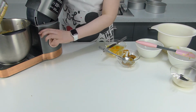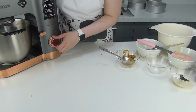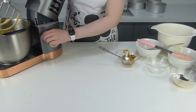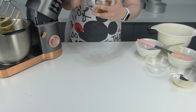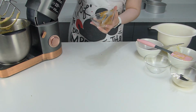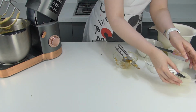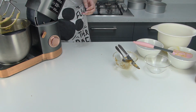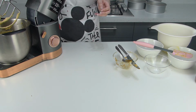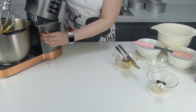Again, on a medium to high speed. And if it looks split at this point, don't worry, it's just because the fats might be at different temperatures. Next thing I'm going to do is add in our Biscoff. And I've got some milk and vanilla in here. I'm just going to add a little bit in at a time. And then give it another mix, just until it's all come together.